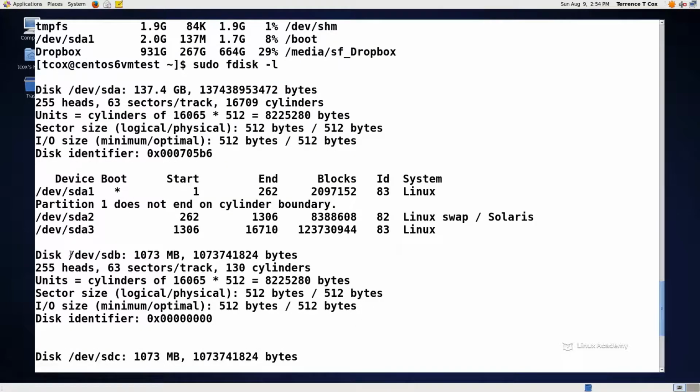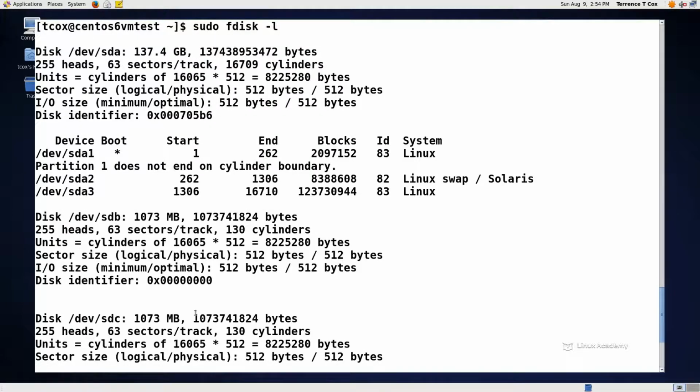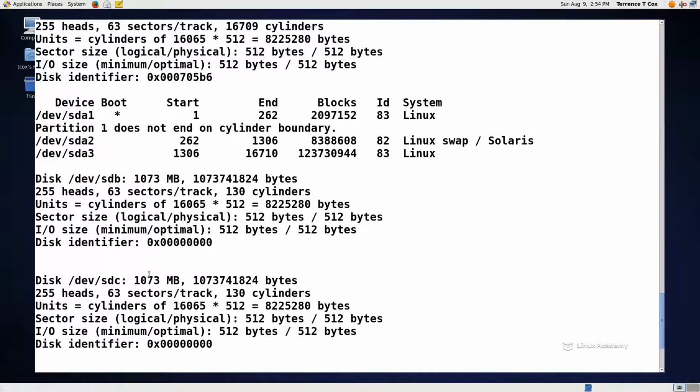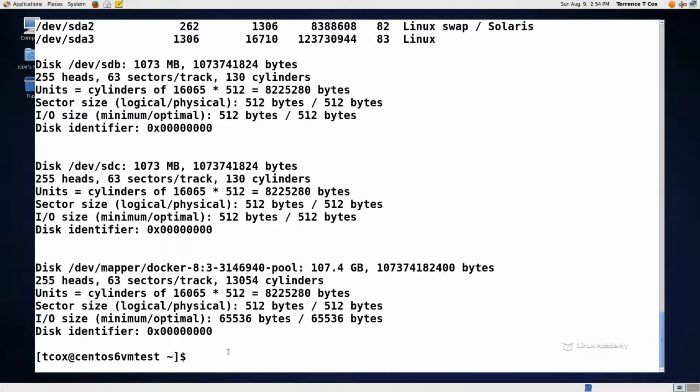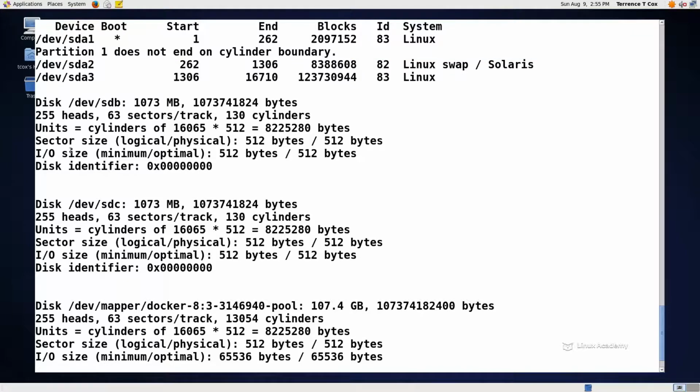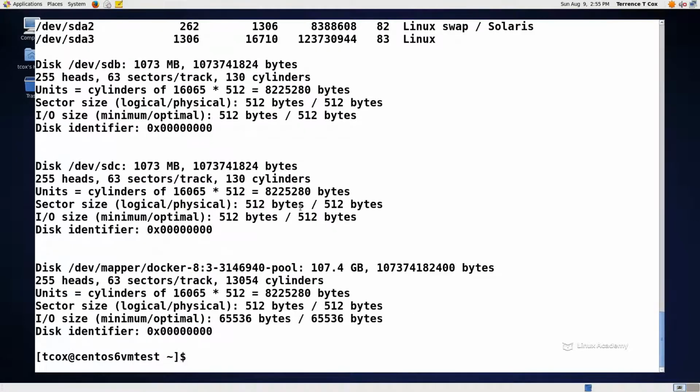However, it also sees a /dev/sdb, which is a gigabyte in size. There doesn't appear to be any partition-based information here. I see a /dev/sdc, also a gigabyte in size, no partition information. And I see a /dev/mapper Docker. Docker happens to be installed. It's on the root partition, and it detects about 107 gigabytes of size. It's a virtual disk. So what I'm interested in is these two unpartitioned drives called /dev/sdb and /dev/sdc.